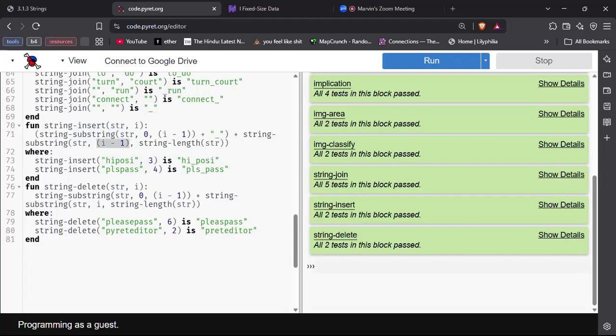For the second substring, if I want it to start from P and end at I, then wouldn't I want the start index to be 3, which is I? But that was not giving me the correct answer. So I tried a bunch of things and this worked, but I was not sure why it worked. Yeah, we start counting from zero.